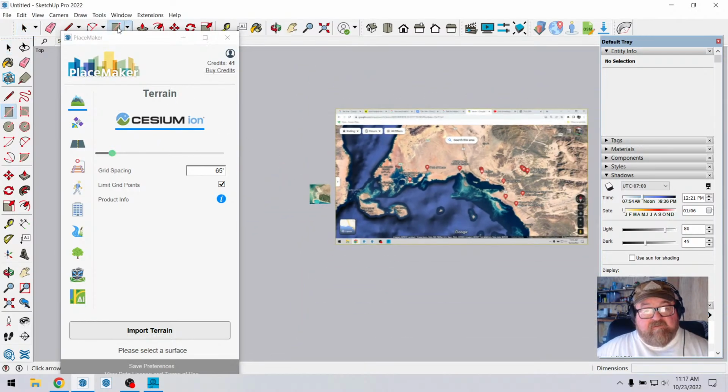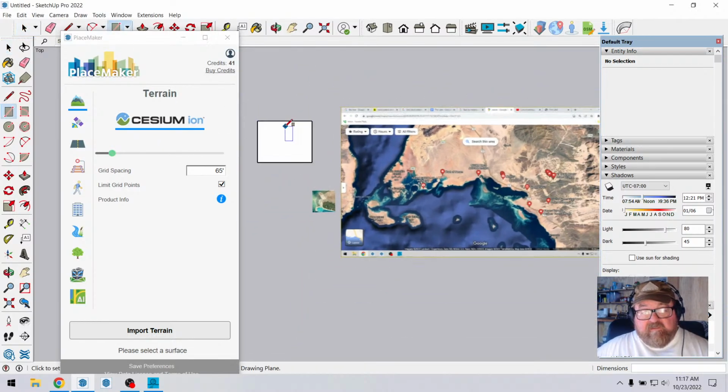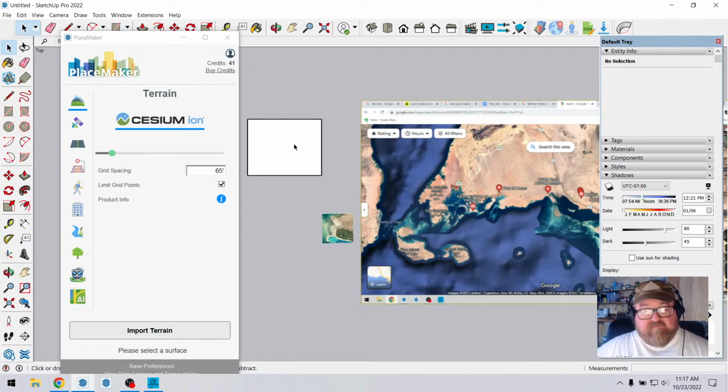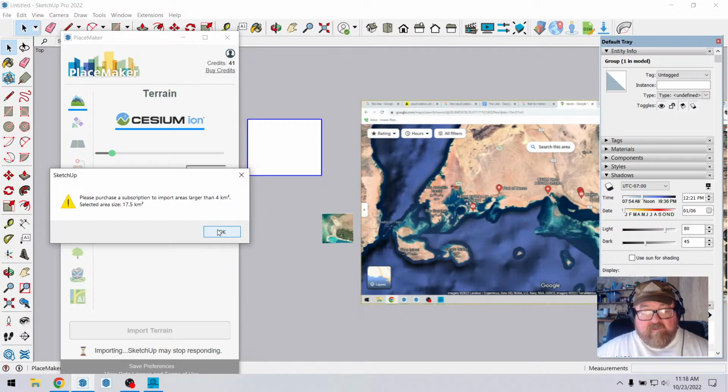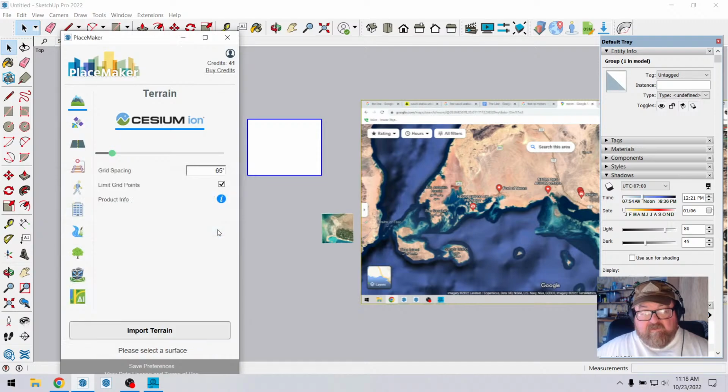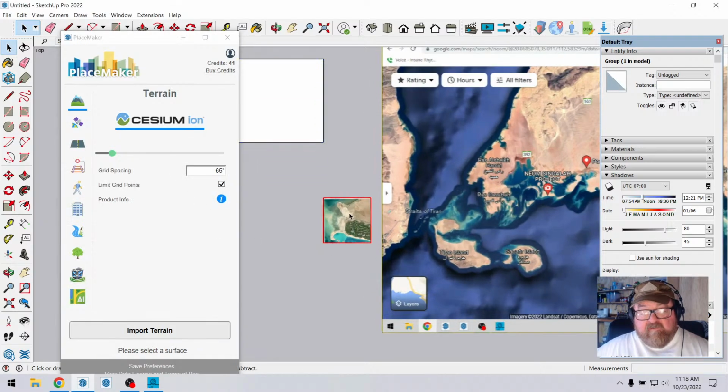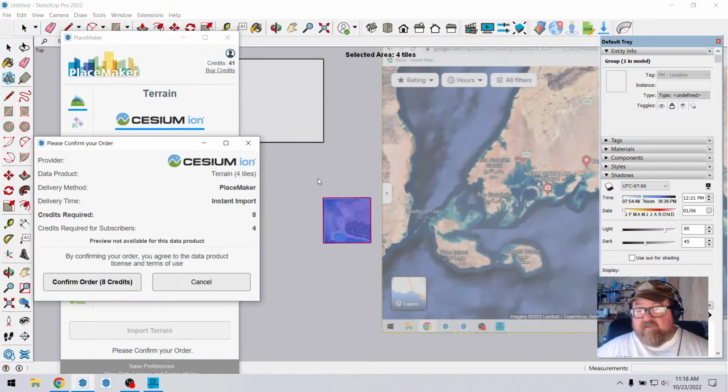What did I do? I don't remember having selected a surface before. Please purchase subscription to import areas larger than 4 kilometers. Select area that's... Oh, okay. Can I use that? I didn't realize I was working on such a huge scale.